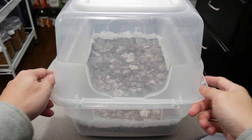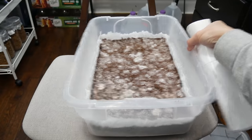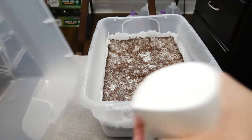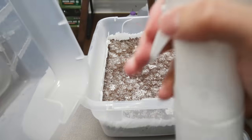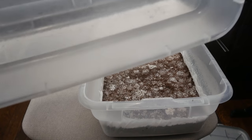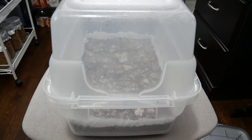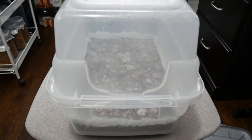Once your pins start to get a little bit bigger, this is where I will go ahead and switch over to a dub tub — basically putting another tub flipped over on top of it. What this is going to do is provide room for your fruits to grow upwards. The tub is also clear, so this allows light to come in from directly above them and allows them to kind of grow straight up. If you keep the opaque lid on top, they're going to try to grow towards the side walls where light can get in from. I'll mist the top tub here just to help keep up the humidity and then rest it on top.